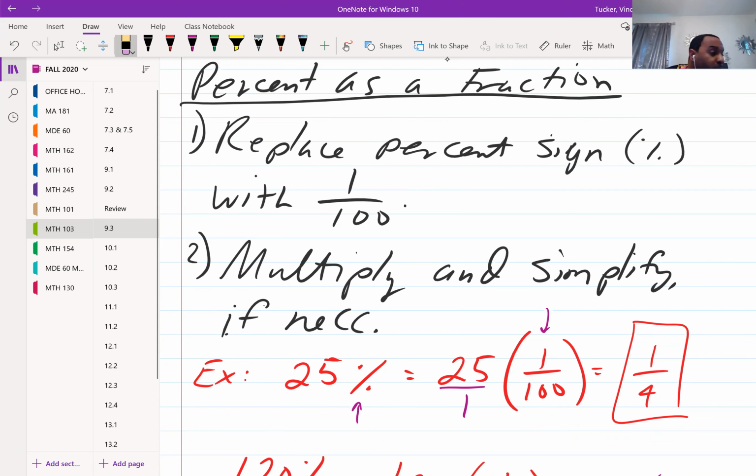Don't forget, whenever you multiply your fractions, you can reduce first and then multiply, or multiply and then reduce. It's up to you. I just went ahead and recognized that 100 is 4 times 25. So I canceled out the 25 that was in that 100, and that left me with a 4 in the denominator. So that's 1 over 4 as my most simplified fraction. But if you were to multiply it across and get 25 over 100, that still should reduce to 1 over 4.